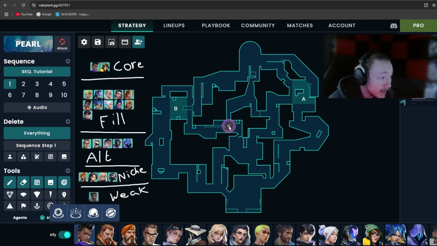She's also good for any midsection execs, basically, where you can push people off angles with Nova Pulse or with the Gravity Well. And her smokes are good enough. She only has 2, but they are good enough to do things like this, to do things like this, these smokes, this smoke, like this. She can do it all.